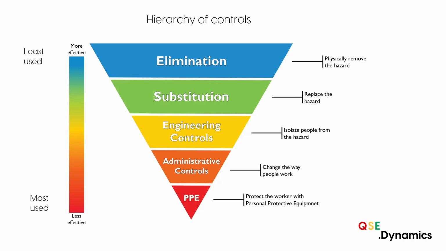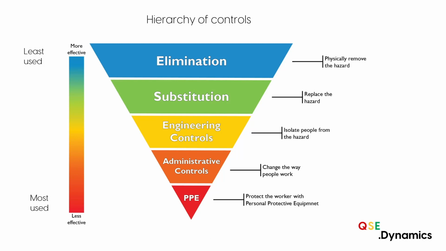I will, however, point out the fact that the most or the more effective types of controls tend to be the least used, while the less effective are the most used. And this generally comes to how much easier it is to just purchase, let's say, some hearing protection instead of investigating how to reduce that noise from being hazardous. That's always a good example.